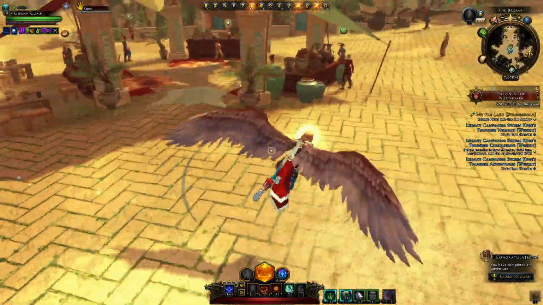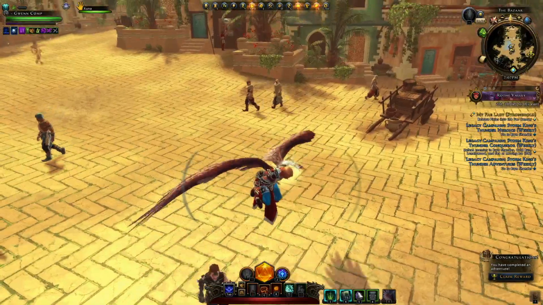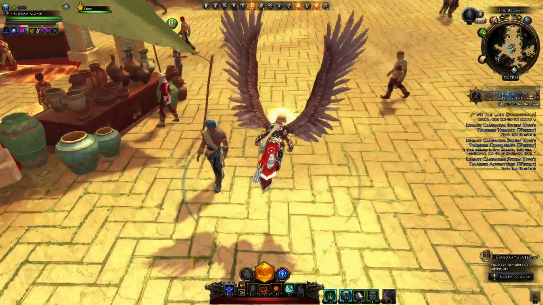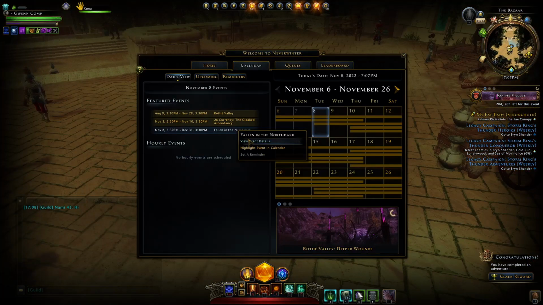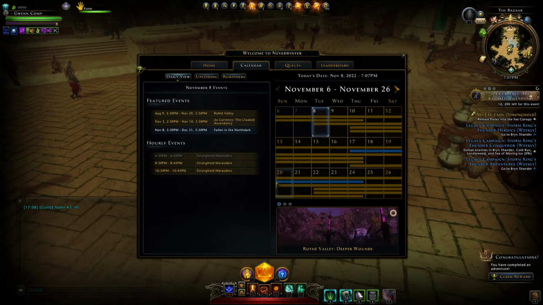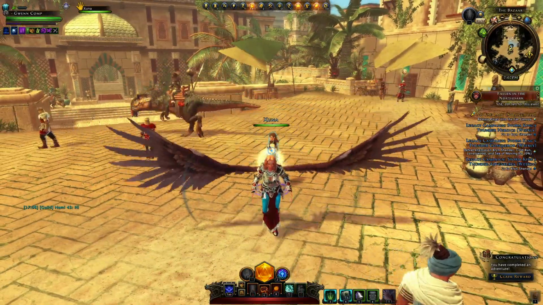You fly around like so, you jump like so. Doesn't have any particular space bar animation when you stand still, but you'll just flap the wings like that and you can run around. And everybody can get these for free. Again, you can see you have up until December the 31st to claim this. And again, it's not account wide. Get it on the one character you're going to want them on.